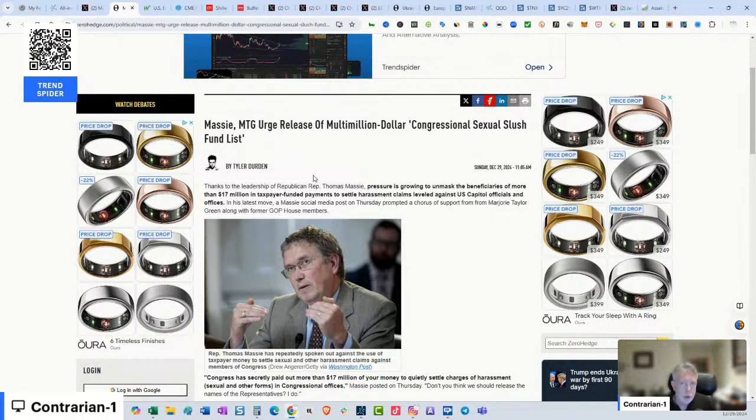I have little delusion that this is going to be a very, very rocky first quarter of 2025. It's going to be extremely rocky, extremely volatile. Anybody who says anything different, I think they're out of their minds, because you're taking on the establishment, and on both sides of the aisle, not just the Democratic side. There are no Democrats, Republicans. It's all uniparty nonsense. They got to go. So hopefully they get these term limits through. Hopefully they release this list of congressmen that we're bailing out using a sexual slush fund. It's just shocking, just shocking.